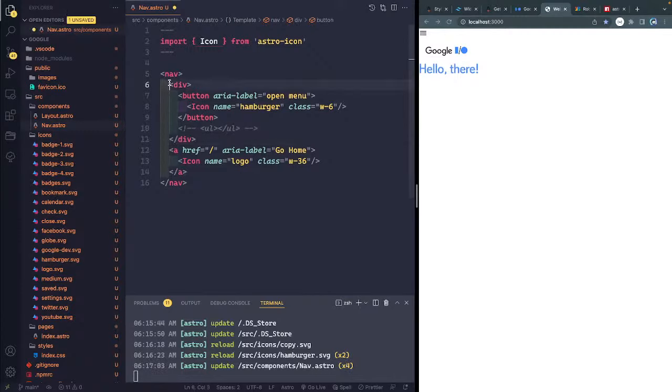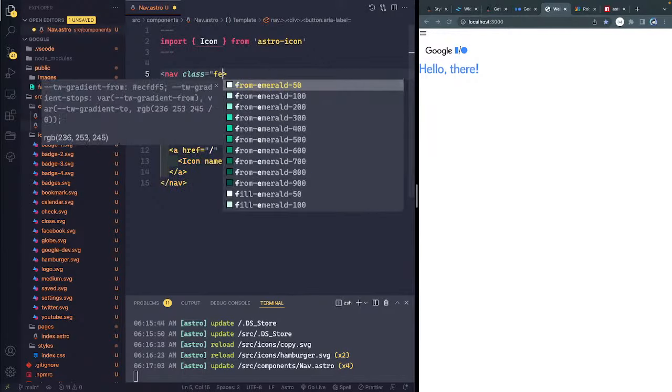But basically, you can position this whole div differently depending on if it's on mobile or desktop. And then these would be all the items inside here, the nav items. But like I said, I don't think we're going to get to that. So let's come in here and add a class of flex.